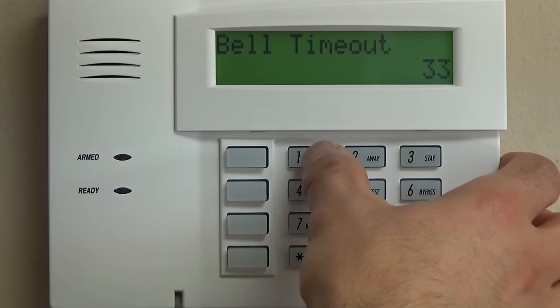This, we are going to program as a 00. We're not going to have any ambulance response. We're going to keep this programming part as simple as possible, police and fire. You could program this if you wanted to. Disable that zone.